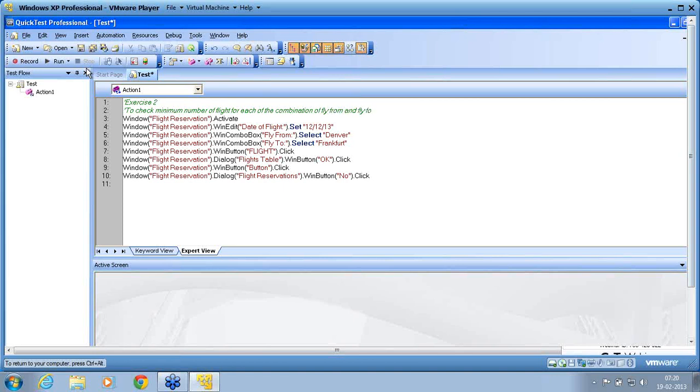This is my test case here. So very simple to record, the recording hardly took time. But if I run the script, it doesn't give me a pass and fail status.